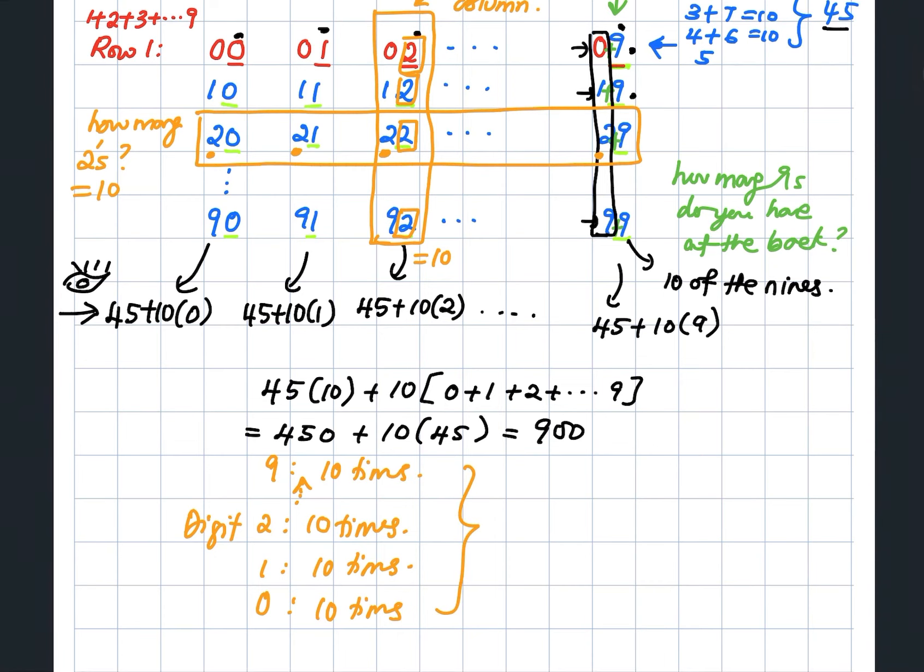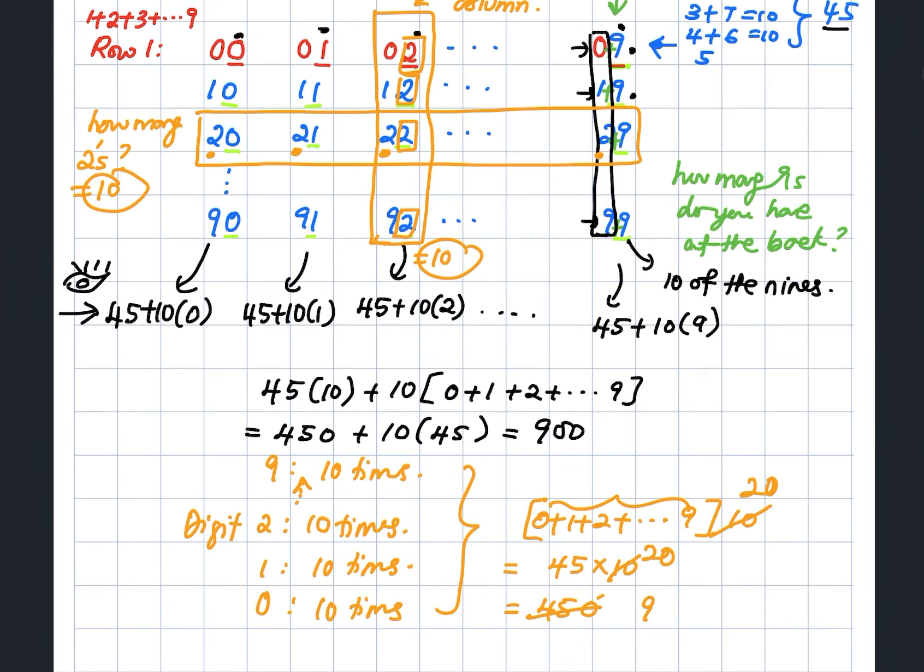So all you have to do is sum the values: 0+1+2+...+9, and since every digit appears 20 times you factorize out the 20. You know that 0+1+...+9 is 45, so 20 times 45 gives you 900. Instead of writing 10 rows and 10 columns separately, you just put 20, and the answer is still 900.